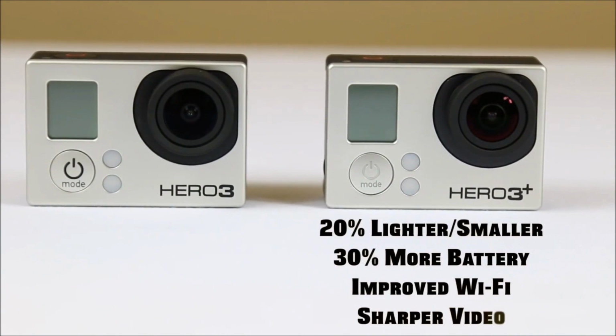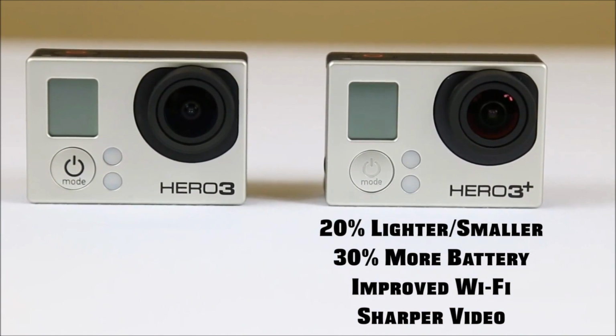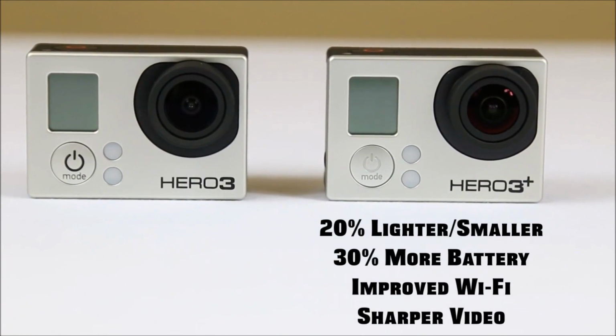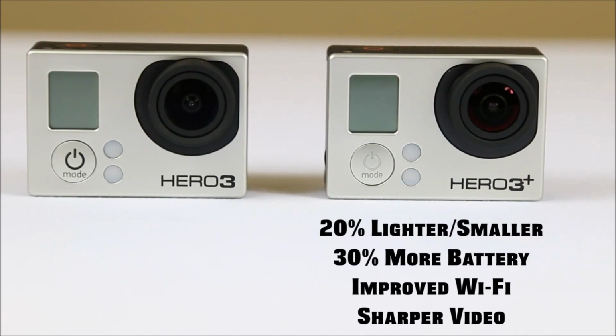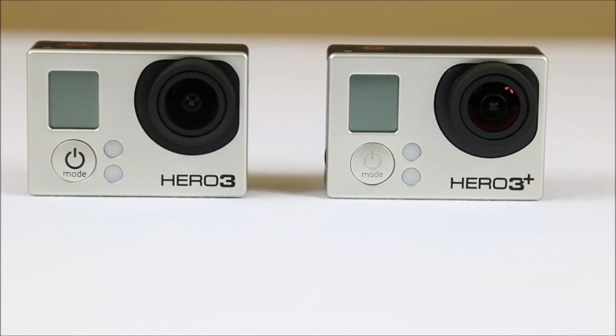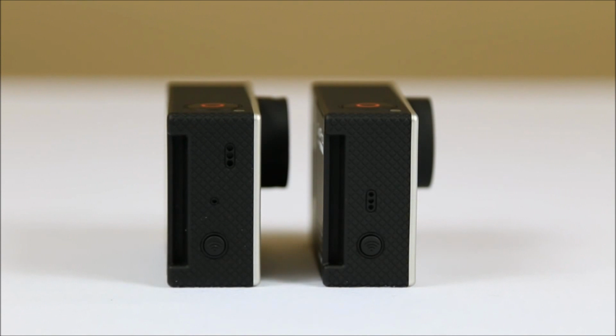As you can see here, on the left is the actual Hero 3. I've had one for a year. I love it. I've used it over and over, hundreds of hours on it. The Hero 3 Plus is supposed to be a little bit lighter and smaller, which I can attest to after first look. 30% more battery, so we'll see how that stands up. Faster Wi-Fi when using the app or the remote, which is nice to see. And again, sharper video. They haven't actually upped the megapixels on the camera, but what they've done is increase the optics, allowing more light, creating a clear picture, as I was stating before.